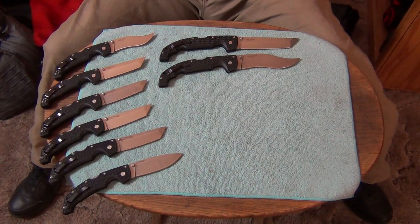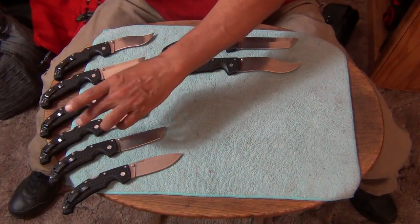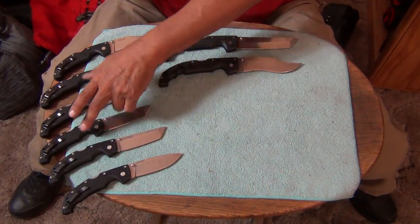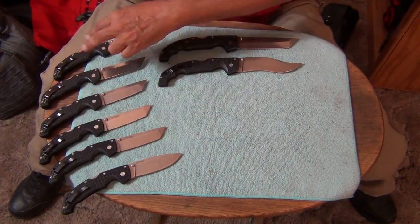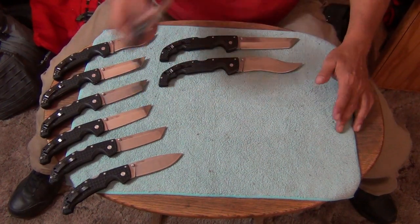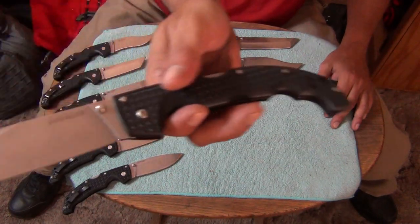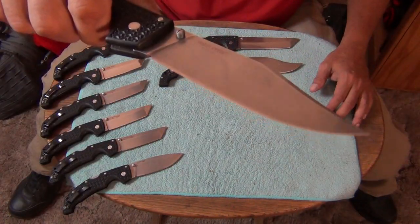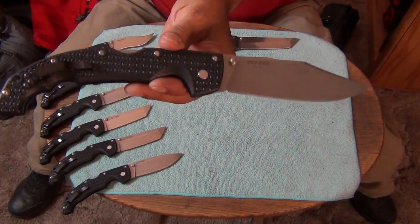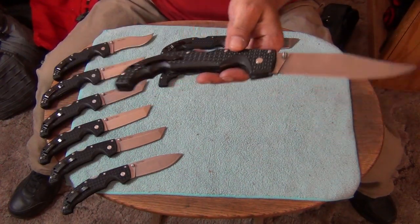Because at first I was trying out all the different blade types. I used to have all the different blade types and the Oz 8 ones too, but all my buddies bought them. I had the large Vaquero. Well, I still do have a large Vaquero. Oh, I had the clip blade, the blade like this, and large. I had a friend that bought it from me. My friend Redneck, he's the one that bought it, and he uses it for deer hunting because he likes to go deer hunting.